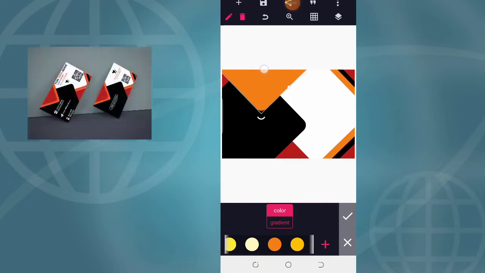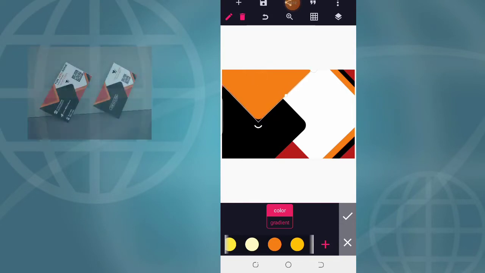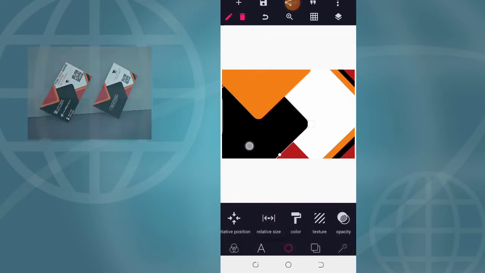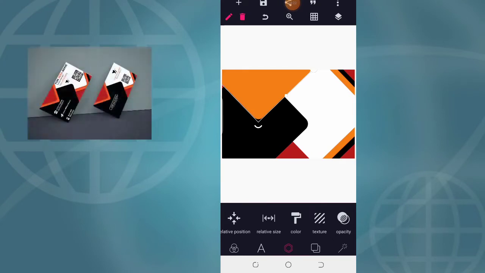I'm the one deciding on how to design my complementary card. As with this Pixellab, you can customize your business card the way you want.